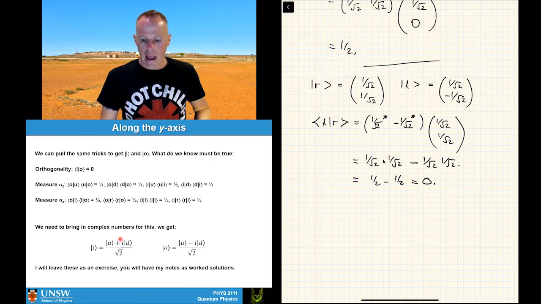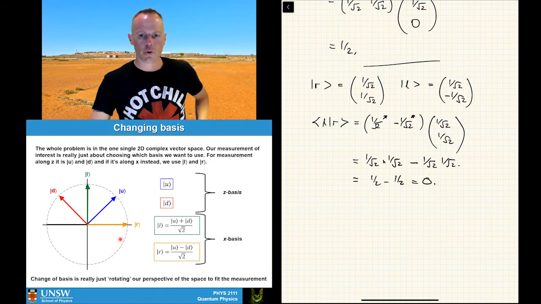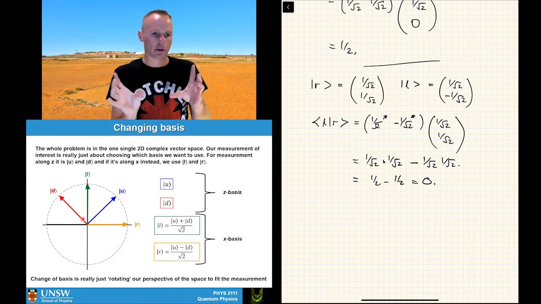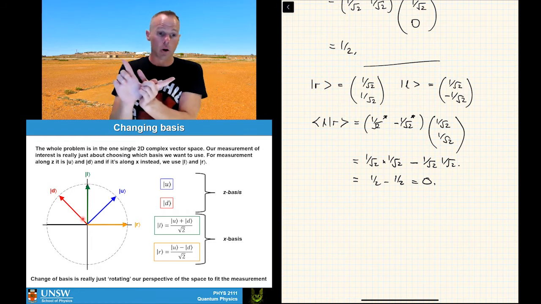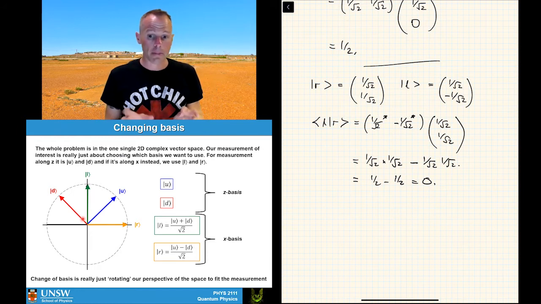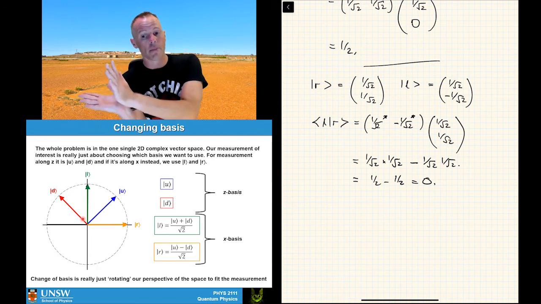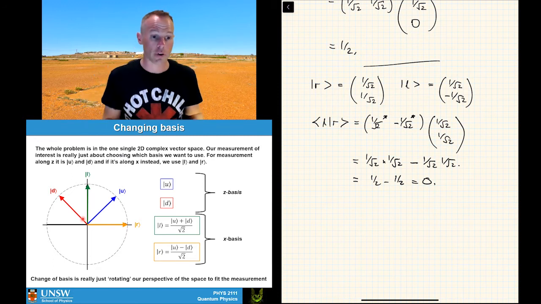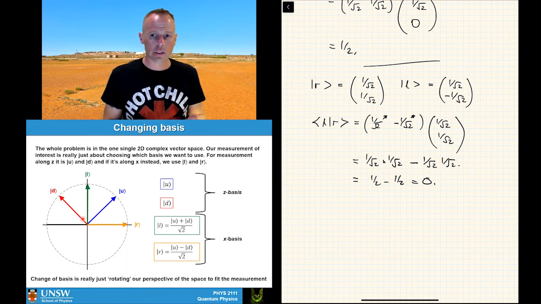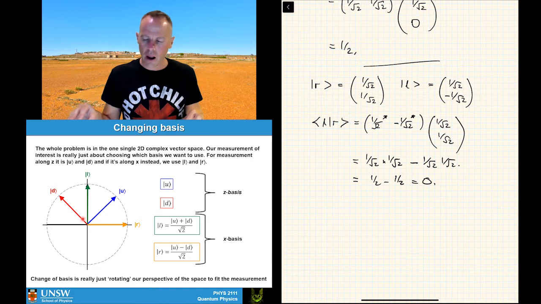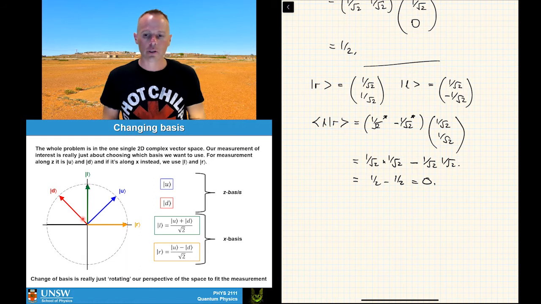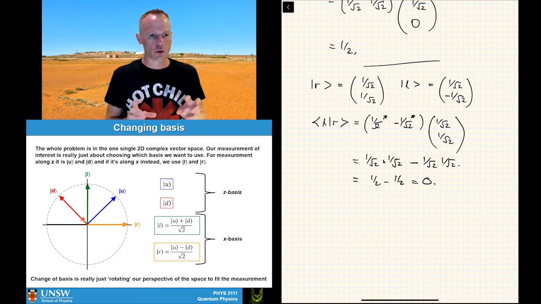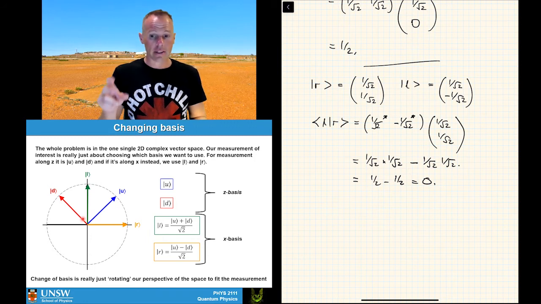Completely interchangeable. And just to highlight a point, changing basis, going from one measurement, for example, projection along X to projection along Y, is really just a rotation, okay? In this particular case, it's a rotation of 45 degrees, which is half of 90 degrees. And if you stay around in quantum mechanics long enough, you'll find out that there's an operator for doing this, which is really just a matrix. And those of you who've done a little bit more maths than others will know that you can rotate vectors by using matrices, okay? They're called rotation matrices. And this is exactly what goes on here.